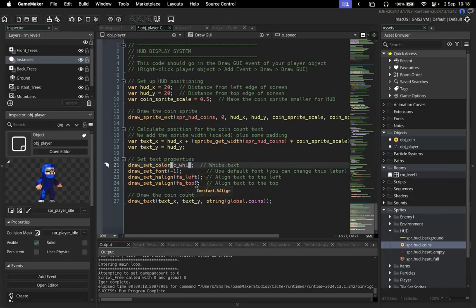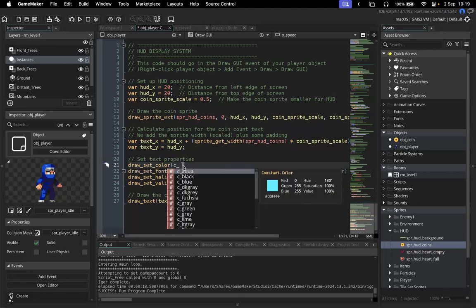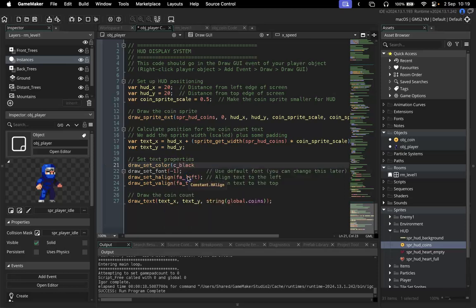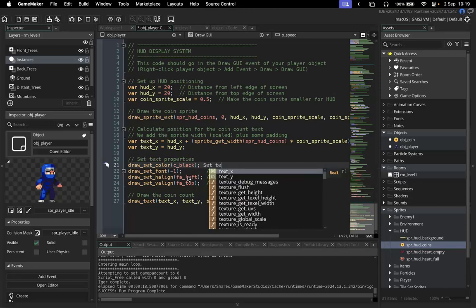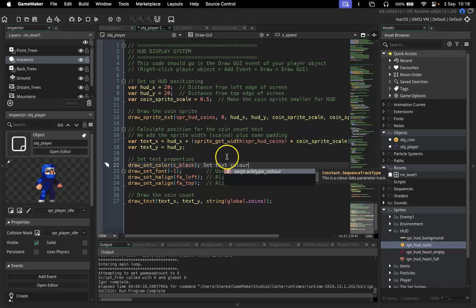So maybe we don't want our text to be white, so the game didn't really know what our room looks like. It doesn't know what our code looks like. So let's say c_, and then it's going to pop up. The reason that I took away all that extra code is the autocomplete often won't work if you've got a bunch of stuff after it on the line. So here I can look at all different kinds of colors. I'm just going to go with black, and then close my brackets. And I can just say set text color here. Oh, I forgot my comment thingy. There we go.